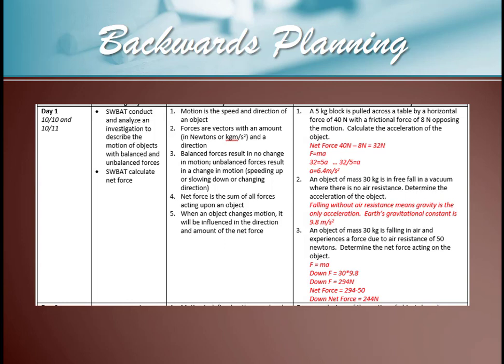Traditionally, with the STAR test, 8.6a, which is the motion of objects due to unbalanced forces, is usually a calculation TEK. And so a lot of times if you see the force equals mass times acceleration formula, they are applying that with 8.6a, even though that formula is explicitly stated as Newton's second law of motion. So whenever you're doing exit tickets and planning in class, you'll want to bring up that calculation aspect and more closely associate that with 8.6a and have 8.6c be more of a conceptual understanding of Newton's laws of motion.